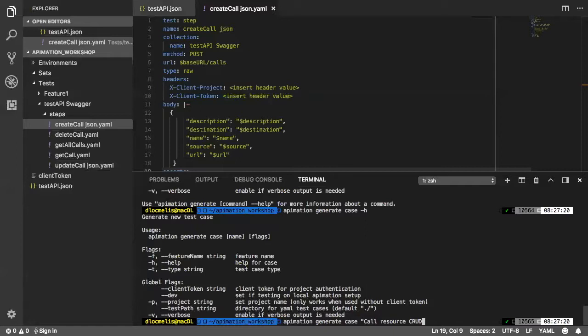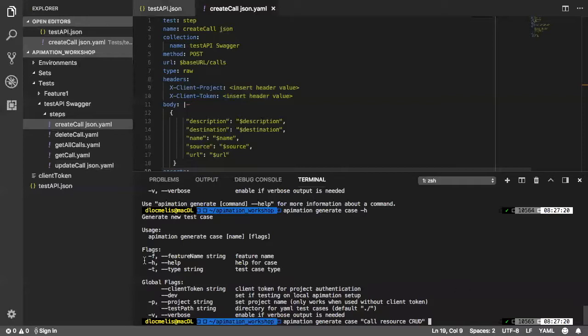Then we'll update it with some new information and read again. Then we'll delete all of those resources, and then again assert that those resources are not accessible afterwards. So that will be our testing goal that we want to accomplish. We have one resource, and we'll test all of the CRUD functionality against it. All right, so let's proceed with generating the case.